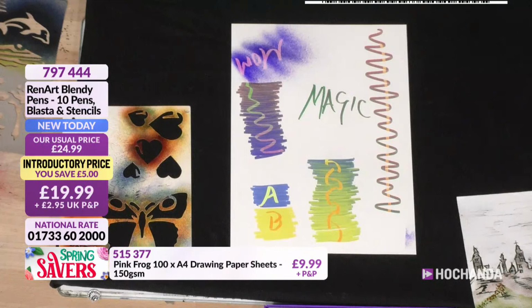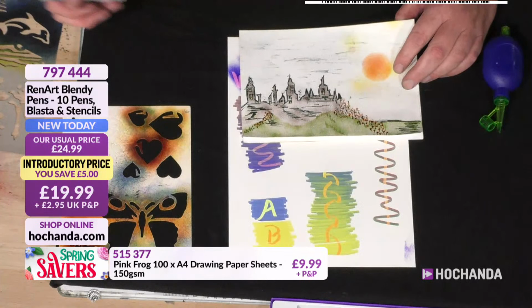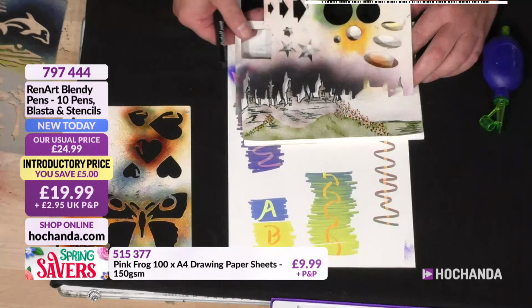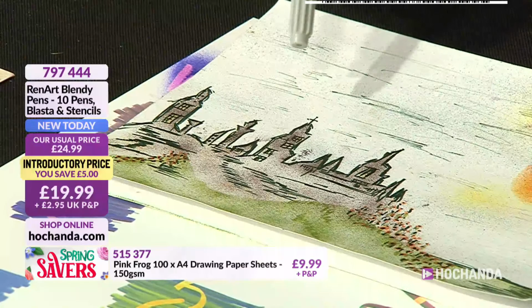And that's for doing your outlining. And if I can illustrate it with Mrs. McCain's artwork here, if you can see that. We've used the cityscape stencil, not me. Andrea's used the cityscape stencil there. And then she's outlined it using a detail pen. Added in some hills there. These are wee poppies, hopefully you can see that. Your sun and your skyline. Andrea, if you're watching, you should be here.